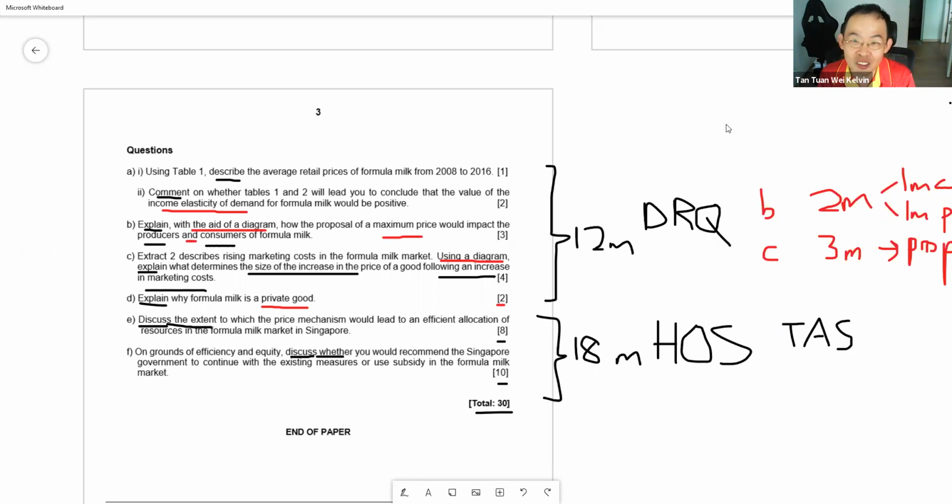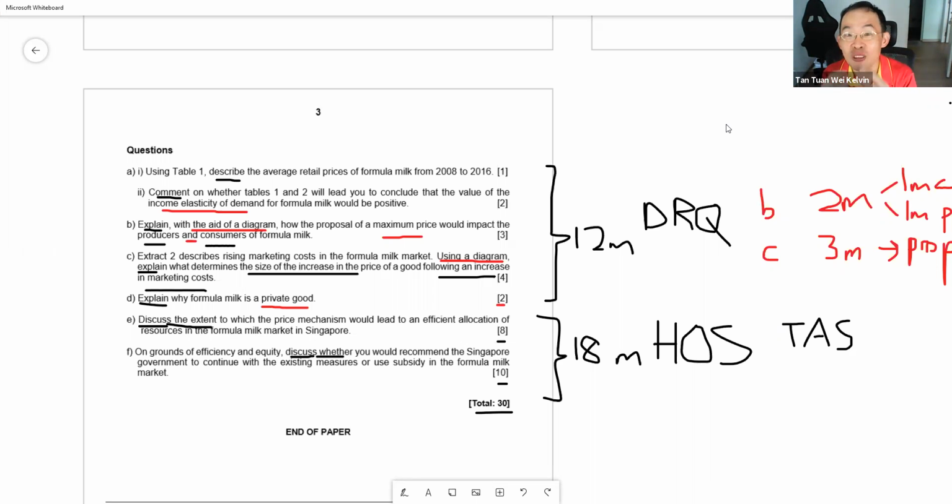Now, from your TA2, right, what I've seen is that students like to write in a way that seems to contradict themselves. Do you notice I use the word might? Okay, might. So we have students who write, okay, price mechanism would lead to an efficient allocation. Then the expansion. Then the next paragraph says price mechanism would not lead to an efficient allocation. So try not to write in such a way that the marker has the impression that you might be contradicting yourself. So both your sides should be, it might happen, it might not. So that it's possible. Okay, it's possible.